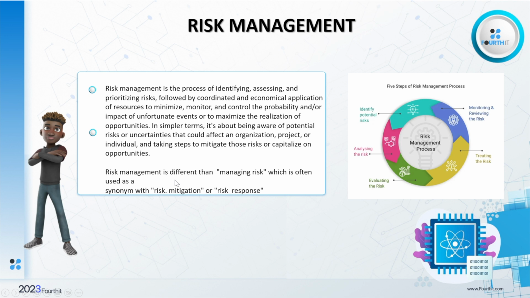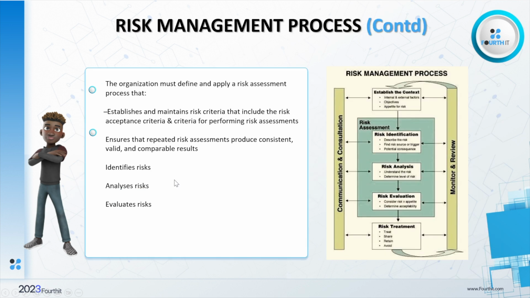When you have identified these potential risks, what do you do next? You need to be able to analyze the risk. Then you evaluate the risk. Then you treat the risk or address the risk. Then you continue to do monitoring and reviewing of the risks. I'll go over this and explain it as we go through the class. So we have a process. In that risk management process, we identify, we analyze, we evaluate, we address, then afterwards we monitor.